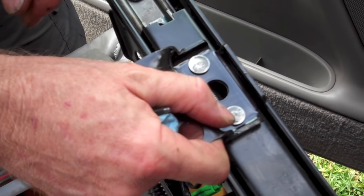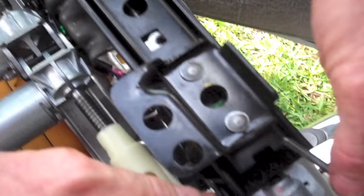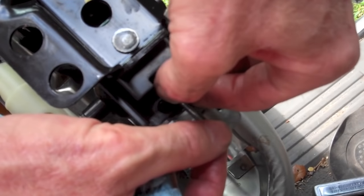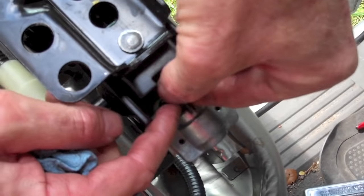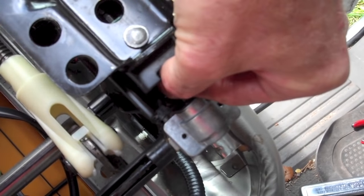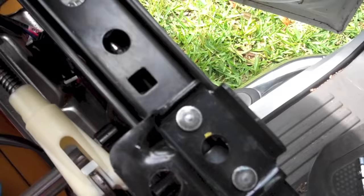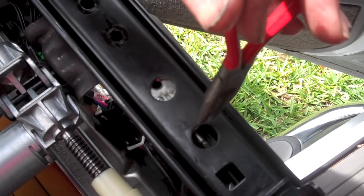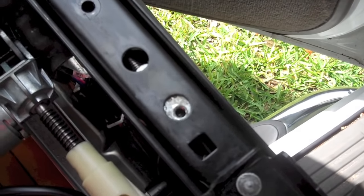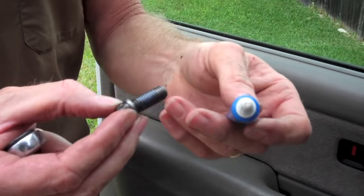At this point, move the rail back so that you can reinstall the drive shaft between the motor and the worm gear. You will inevitably push the worm gear out of its support at the front, but that's okay. The important thing is to get the shaft in the support as well as in the motor. Here we see where the drive shaft and the worm gear are coming together. Usually just pushing down a little bit on the top of the drive shaft will allow it to mate with the worm gear properly. Now it's time to reinstall the bolt into the worm gear.